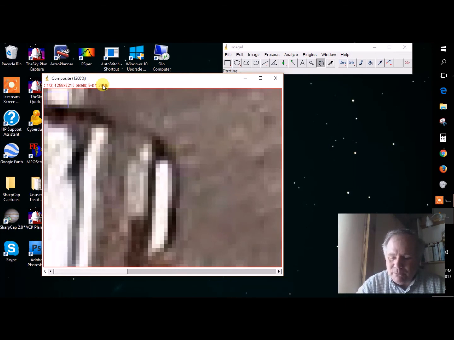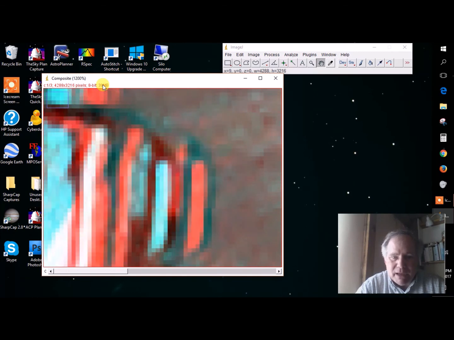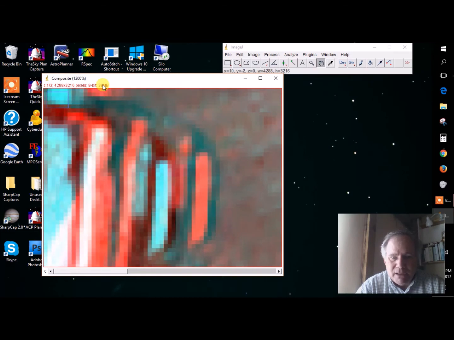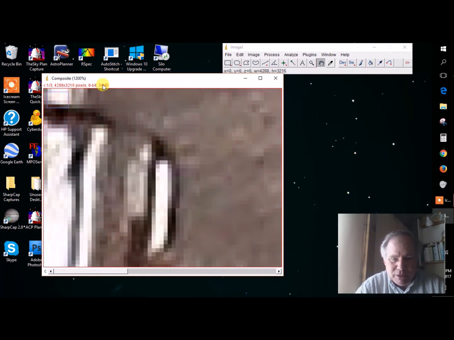And I can use the left, right, up, and down buttons on my keyboard to move that image separate from the other layers. And I can use that to get the alignment just perfect between the stars. And I can do that for each different layer. Whichever one's on the top is the one that's going to move. And let's say I've got it just perfect. I like the way it is.